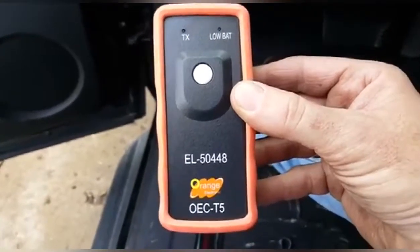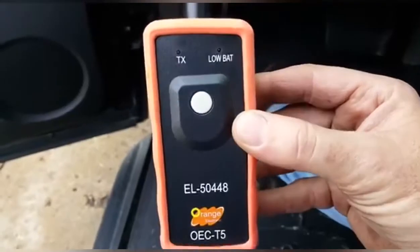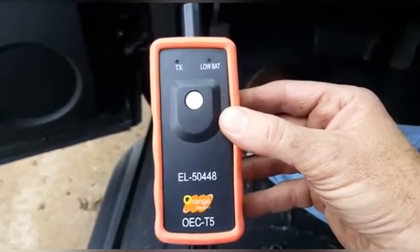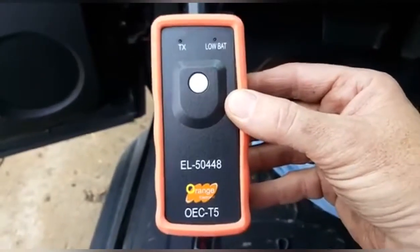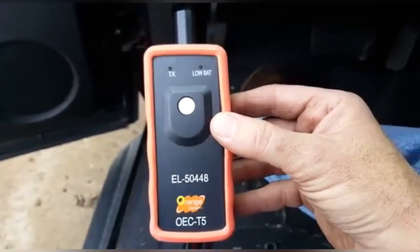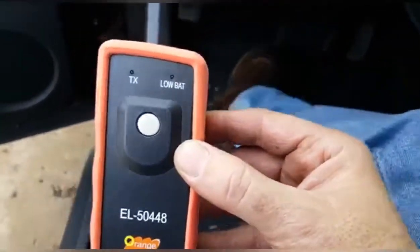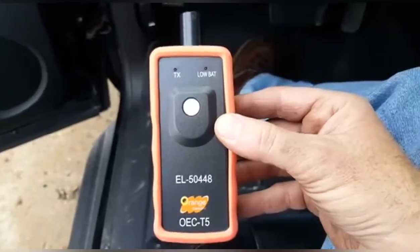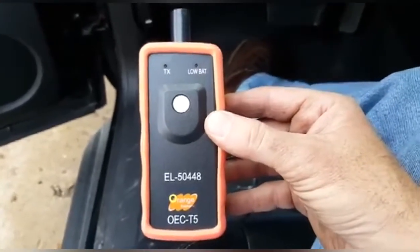Well worth the money — even with a low 9-volt battery, it doesn't come with one, but it did the job and did it in a very fraction of a moment. We are finished with that project. Highly recommend this. I've got it to use on any and every tire that I ever have a problem with.